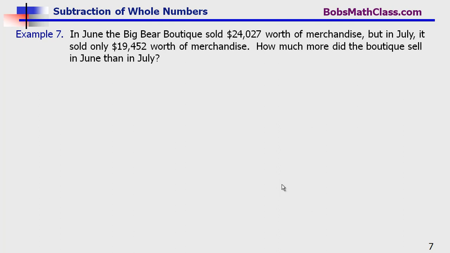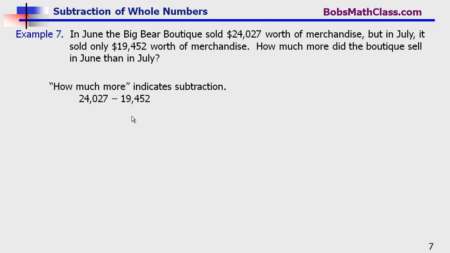So how much more? What operation does that indicate? Sometimes it could indicate addition, but they're comparing the two. How much more do they sell one month than the next month? It's a subtraction problem. Like if they said, how much older is somebody? Well, that's a subtraction problem. If one person is 30 years old and the next person is 27, how much older? That would be a subtraction problem. 3 years.